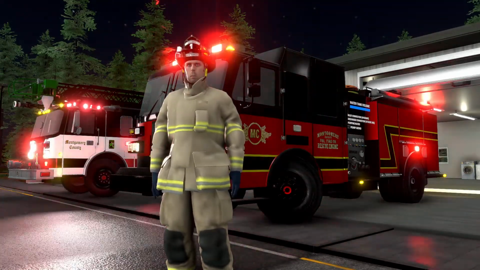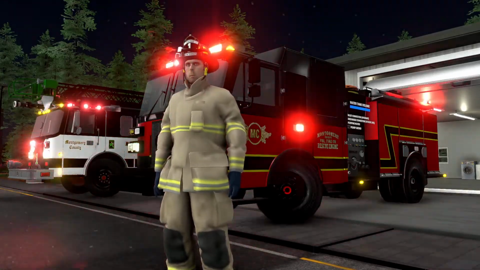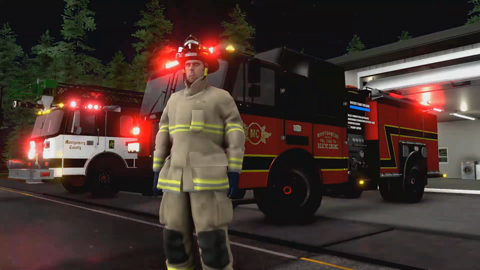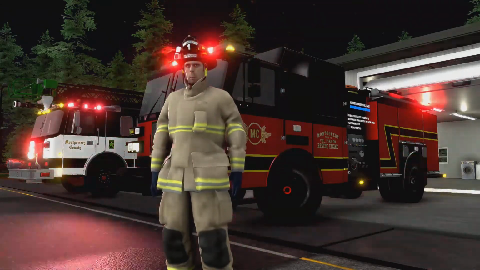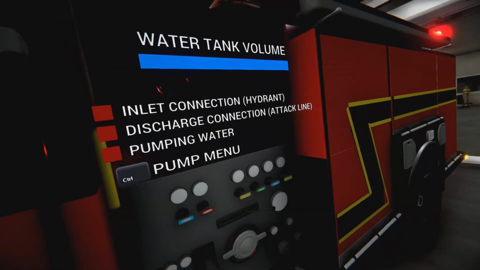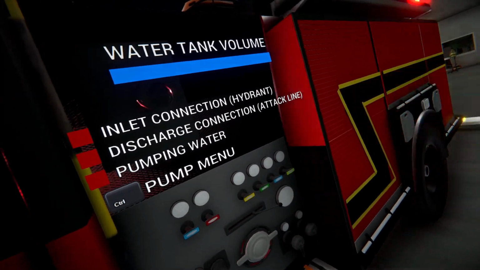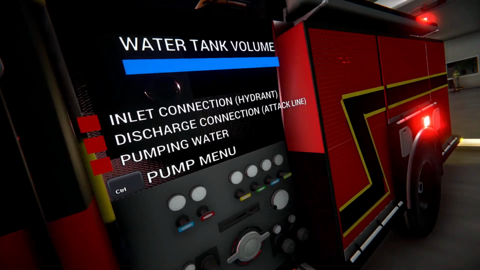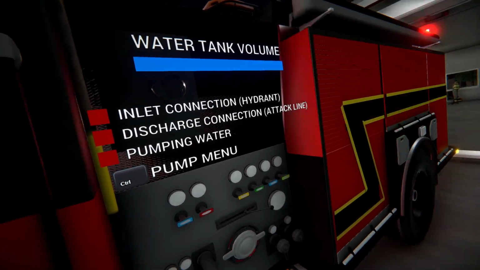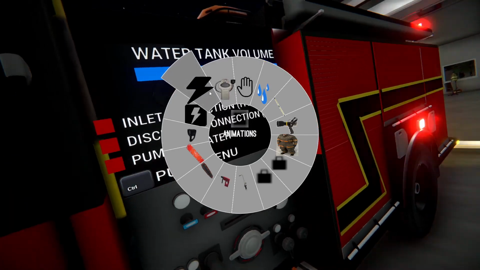As you can see in the background, we have the new rescue engine as well as the new Quint ladder, which is very nice. Here we have the water tank, which is where we pump and also connect the hydrant connection and the attack line connections as well. If we press control, we can have more options here.